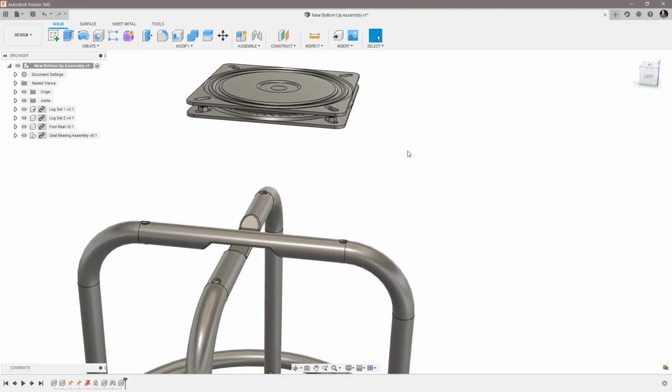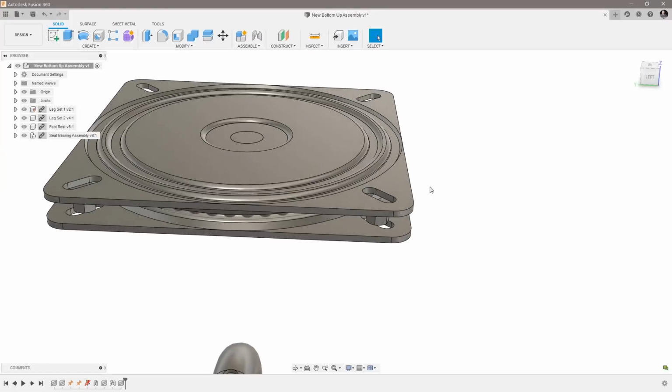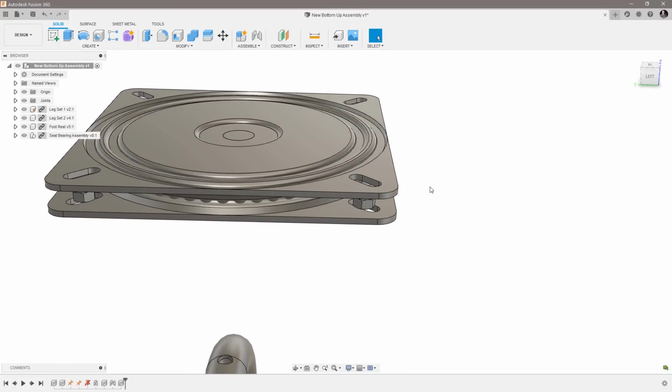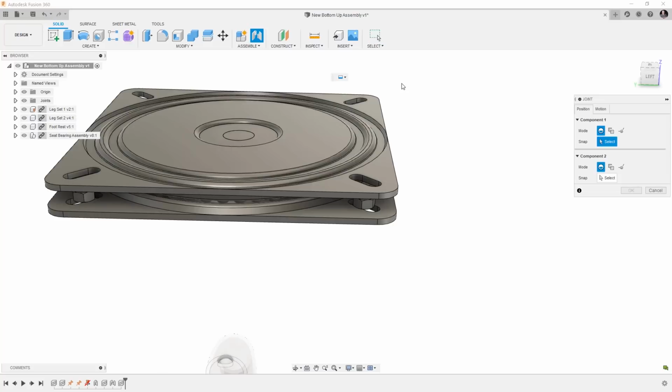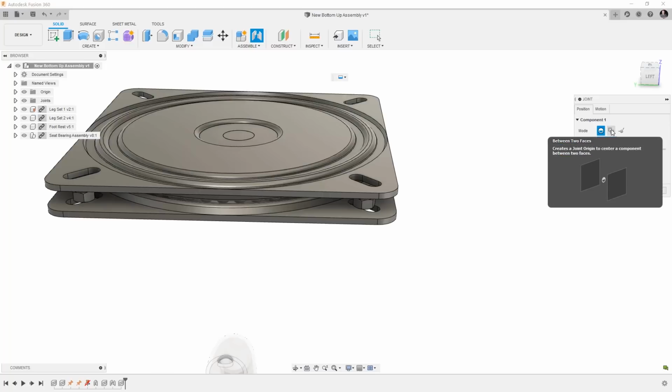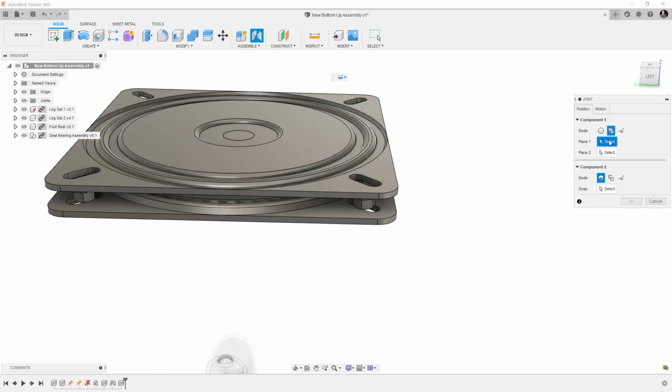Now, the way that I'm going to put this together, and now we come to the first thing I'm going to show you that is kind of new, and you maybe have already noticed some of this. One of the things that is new, if I open up a joint, is that our joint menu now looks a little bit different. One of the things we have here is that little simple coin. You will also see that we can now do something between two faces. So this was a nice enhancement.